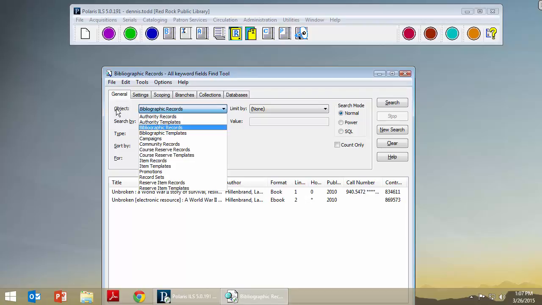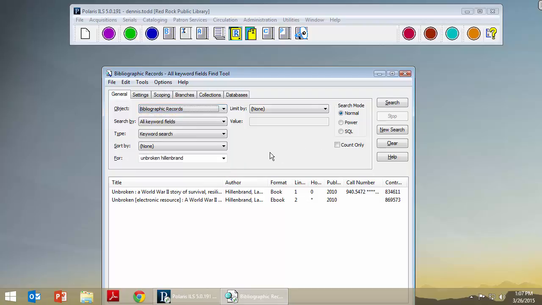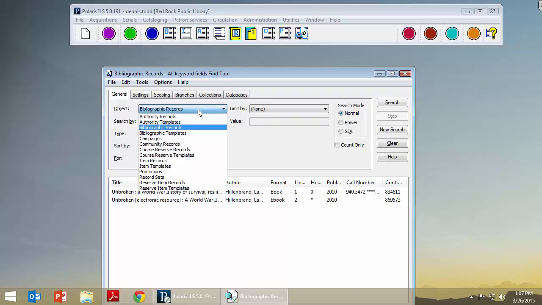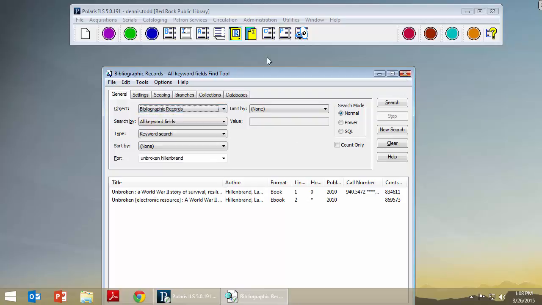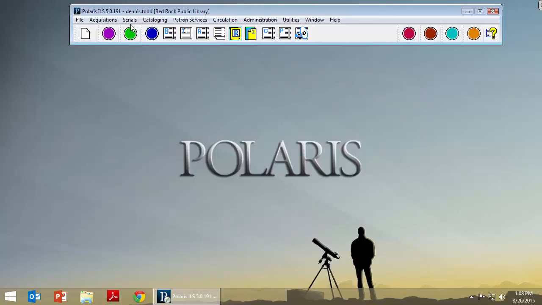You'll notice if I open up this object drop down here, it's how I get to authorities, bibs, item records, record sets, different types of item records, or different types of Polaris records. If we're in the middle of acquisitions or we're in the middle of serials, then the type of objects that we can drop down are specific to the function we're wanting to accomplish.